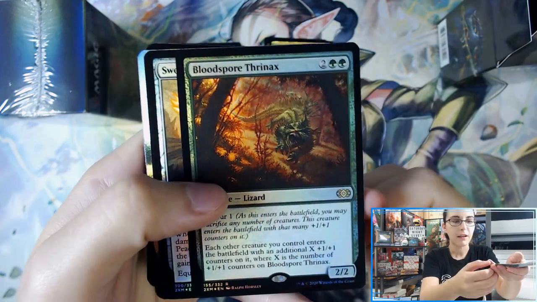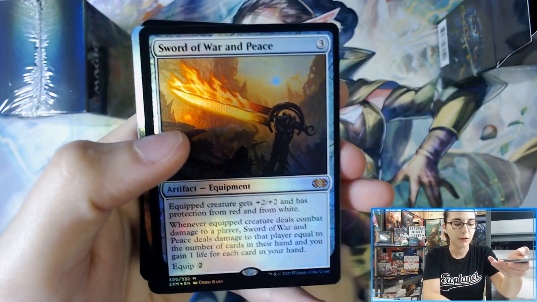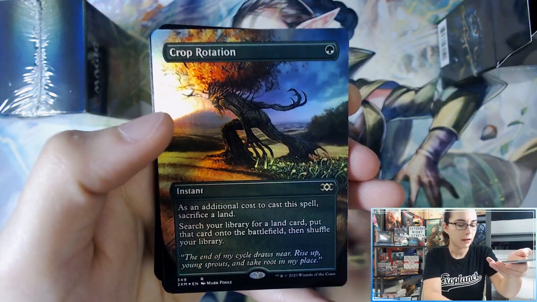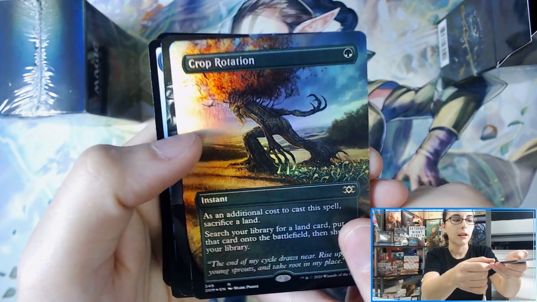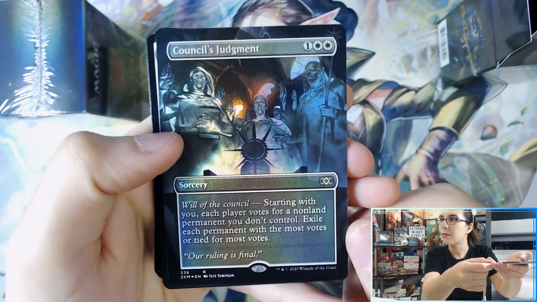Starting off with our rares, we have Bloodsplore Thrinax. And we have Sword of War and Peace foil. Definitely nice. Foil Mythic. We have a Crop Rotation and Council's Judgment. So just two rares in this pack here.